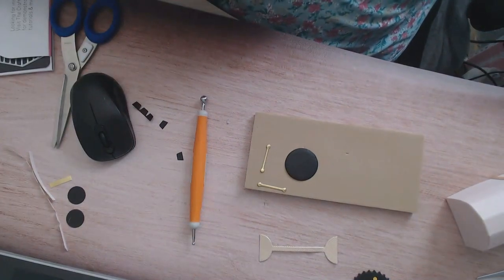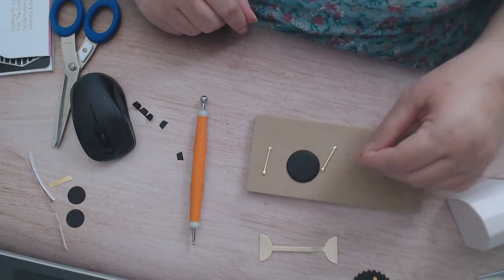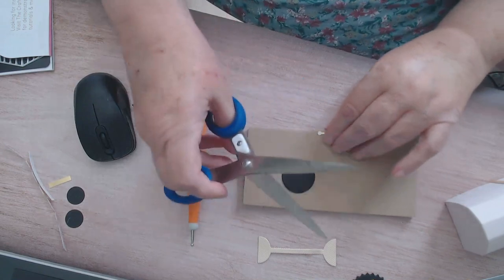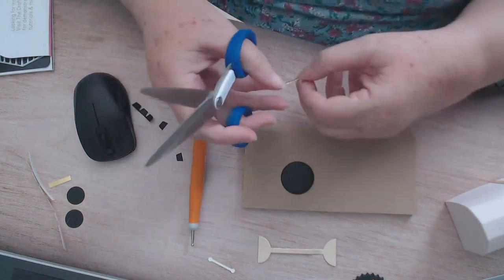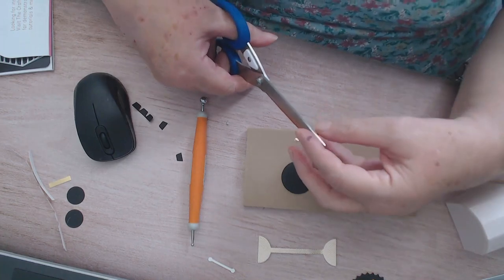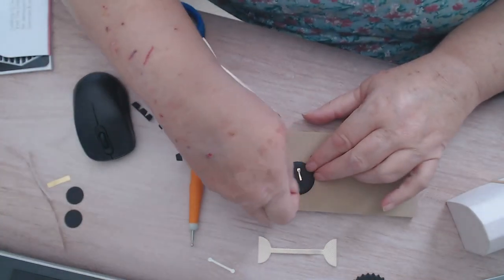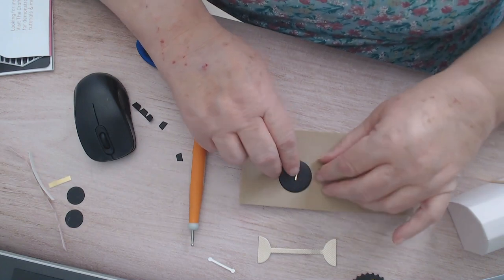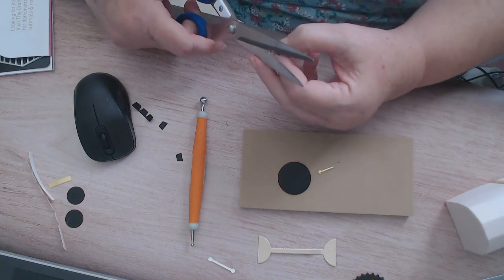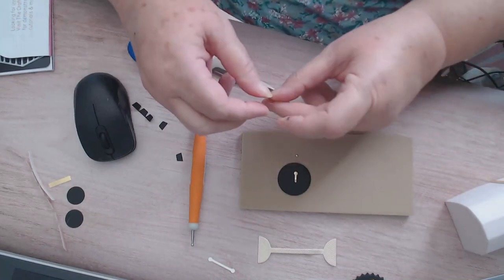They're used to go on your wheels normally, but we're not going to use it for that. I'll have a look to make sure I do it the right way around. I think I had to chop this down a little bit - I cut out two just in case I needed to if I made a mistake. So they sort of come like that - I think I'm going to have to chop that a little bit more, actually. Not a lot, just a little.